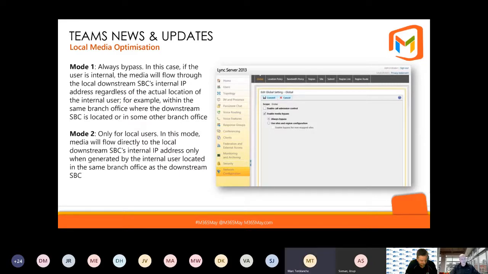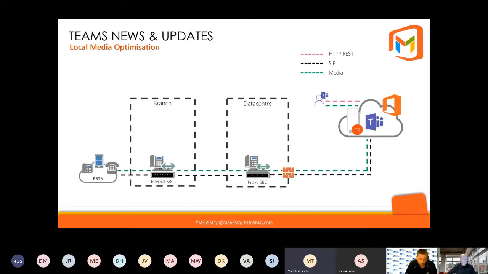Just a quick question. For that proxy path, is that going to route all the way through that proxy SBC? Is it going to be involved in that traffic all the way through? And is it going to go from its private network over the WAN, or is it going to go over the internet there? It'll go over the private network.